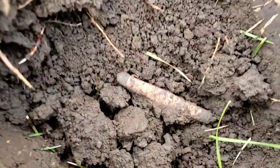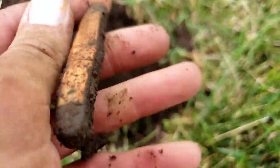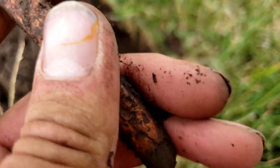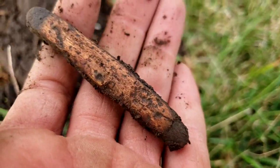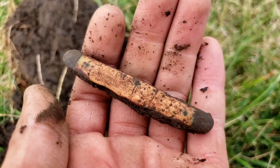This one was down there pretty deep, and I think I have a pocket knife. Yeah, definitely a pocket knife — looks like it's got a really nice looking bone handle, so that's going to be an early one. No markings that I can see, but that is a really nice looking knife. I will certainly take it.